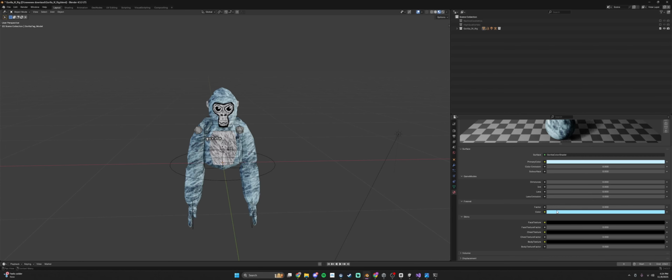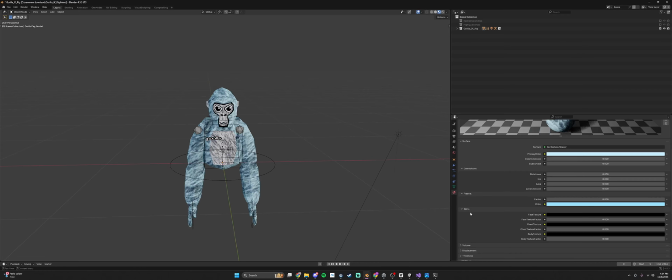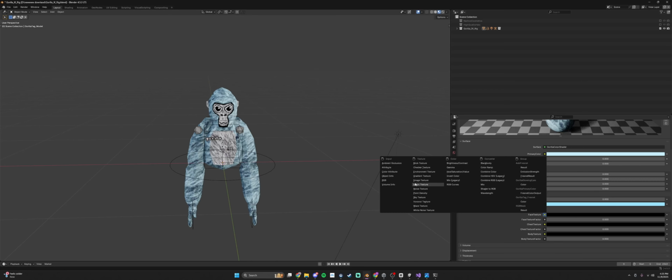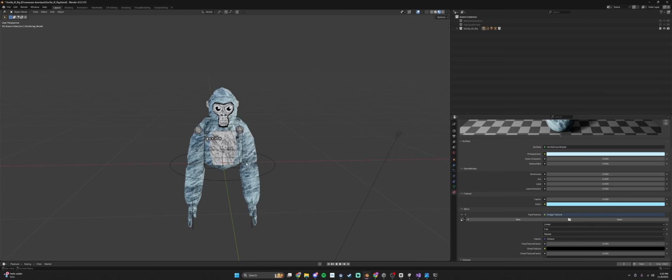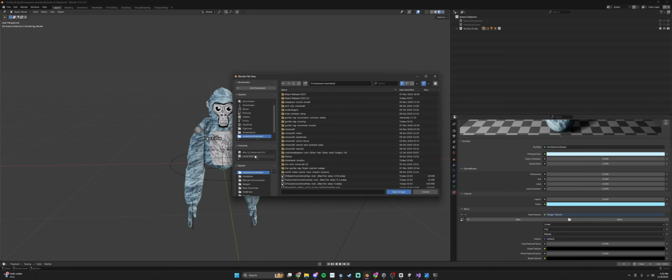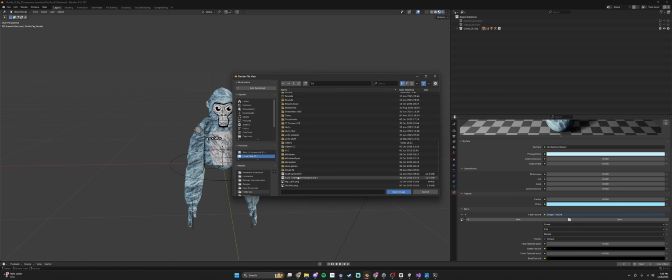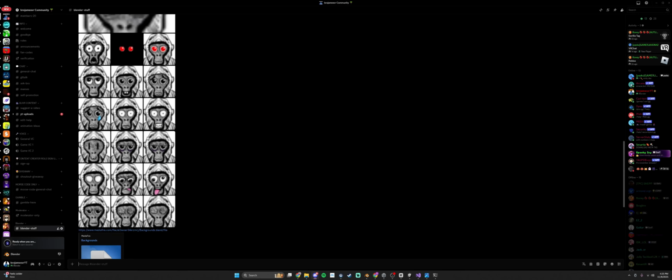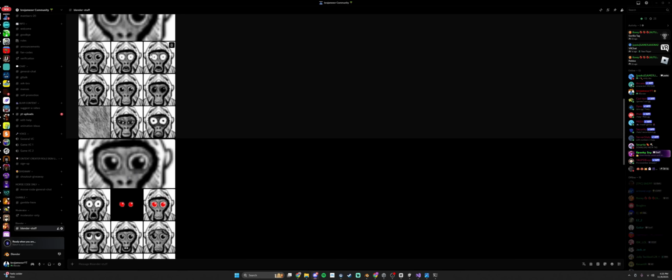And then factor, this you really don't need. It does that. And then everything else is good so far, except for face texture. You can go ahead, go right here, image texture. Go to the link in the description. I'll have a thing in my Discord, or there will also be a thing with all the images, and you can download those. But the ones I have right now are all of these, so you can choose any.